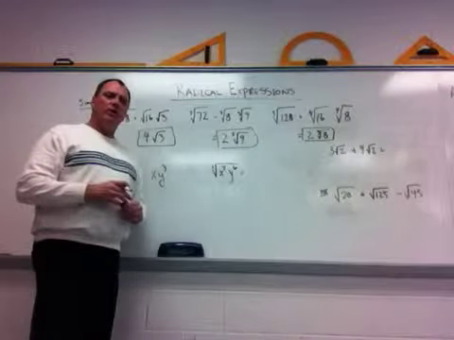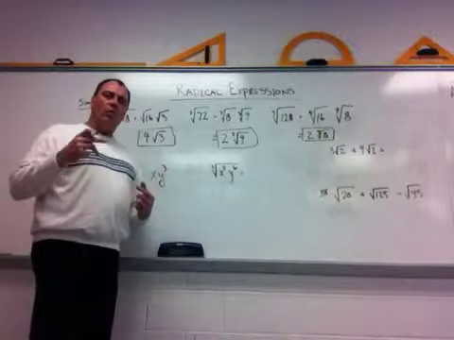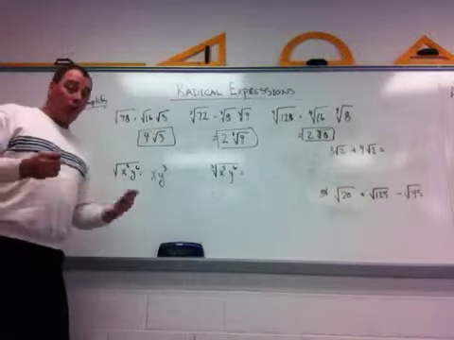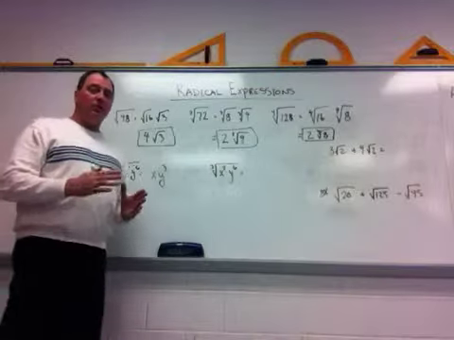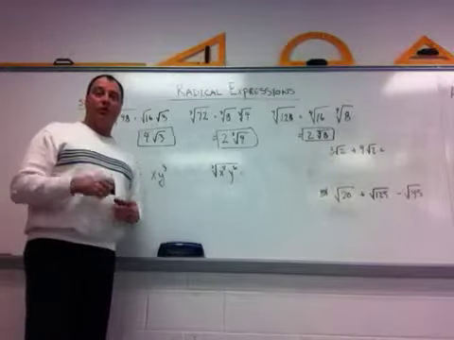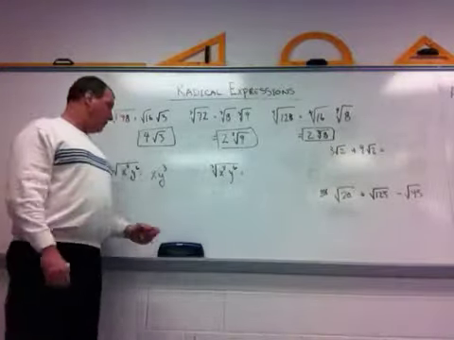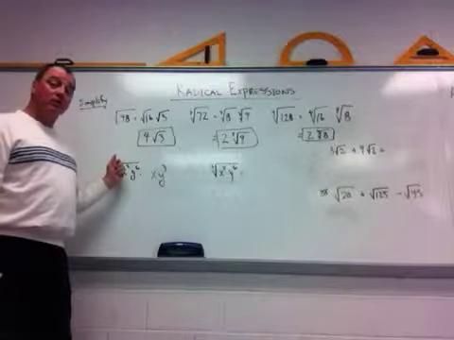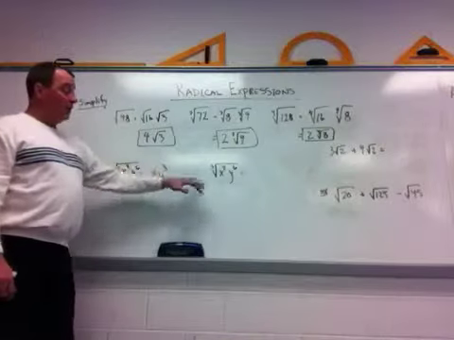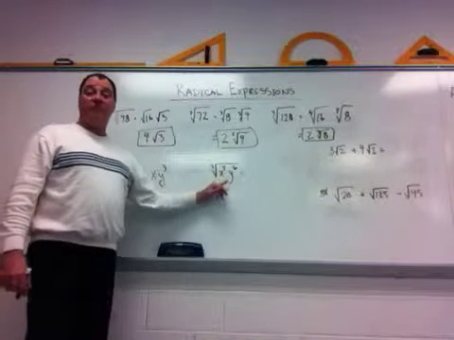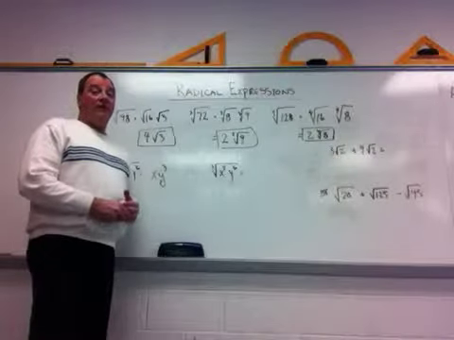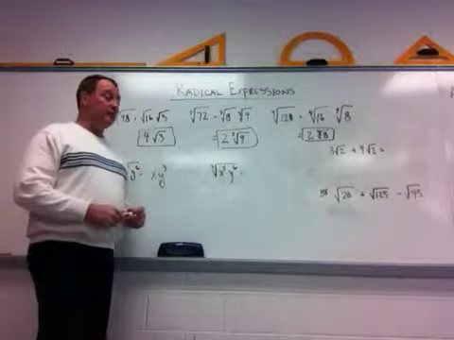And 4 over 3 is 1 1/3. Now, if there is a remainder, like 1/3, you still are going to have a radical sign in your expression. These didn't because these numbers 2 and 6 went into 2 evenly. In this situation, 3 does not go into 4 evenly, okay? And so we're still going to have a radical in our answer.